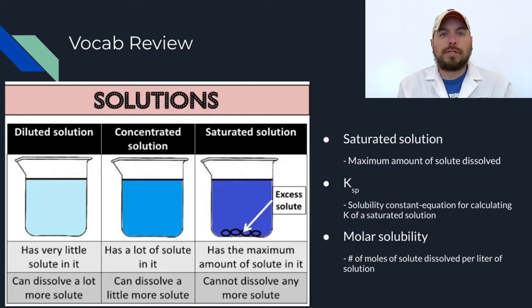The first one is remembering our equilibrium expression, which is KSP is equal to the concentration of the ions of the precipitate raised to the power of their coefficient once they're dissociated. We also have molar solubility, which is the number of moles of any substance that can dissolve into a solution before it's a saturated solution. So until that solution is at equilibrium, because remember, a saturated solution is at equilibrium.